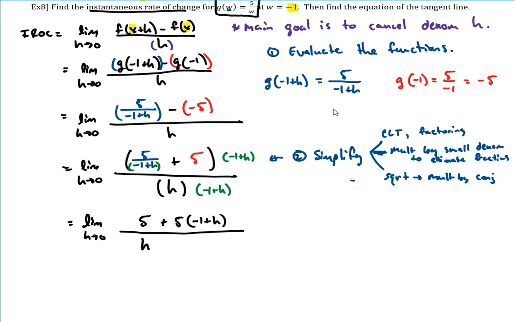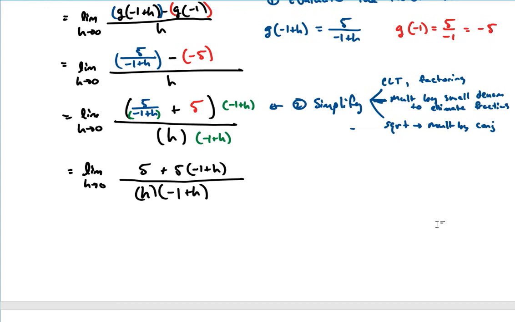And then down below, we typically just leave that alone. Remember from our limit problems like this in that specific section, we usually just left it alone. Because again, this main goal, this h, is what I need to cancel, and so it's best to just leave it separate. Okay, but now let's continue simplifying. We're still in step 2, simplify this.